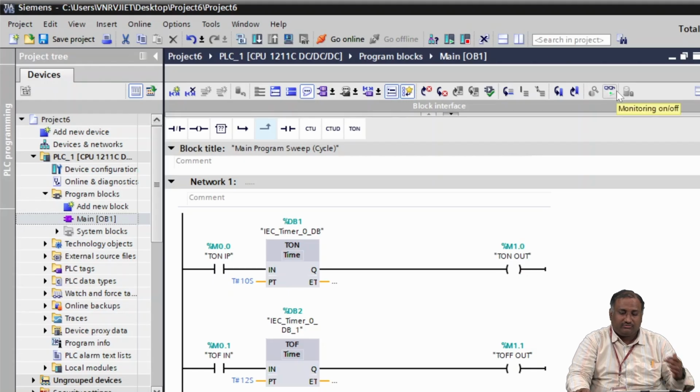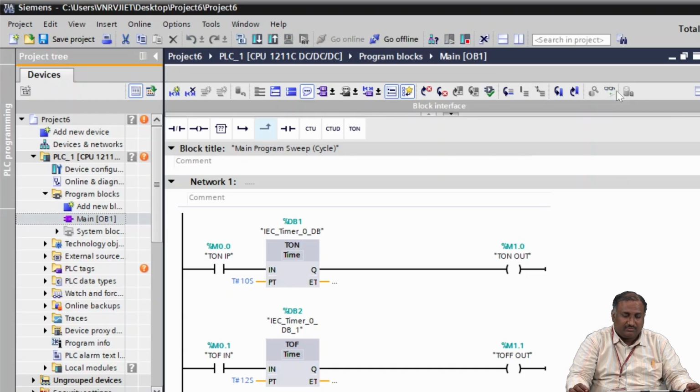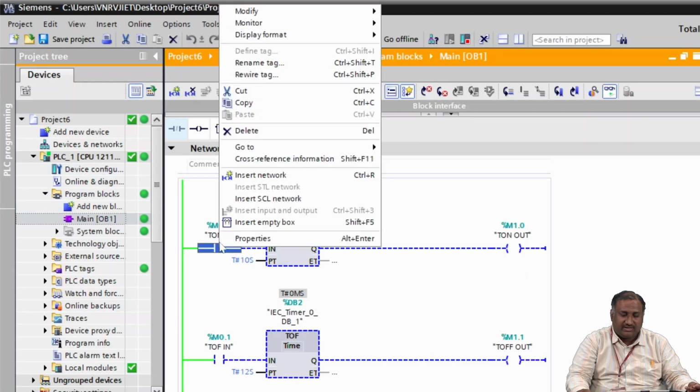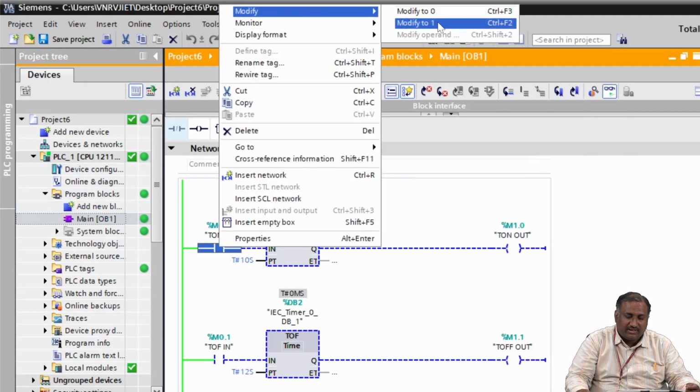Now we need to use the monitoring option for doing the simulation work. I have started the monitoring option. Now you can observe that the green lights are glowing over here, indicating that we are doing the simulation by monitoring it. Okay, now first I am making the input high.